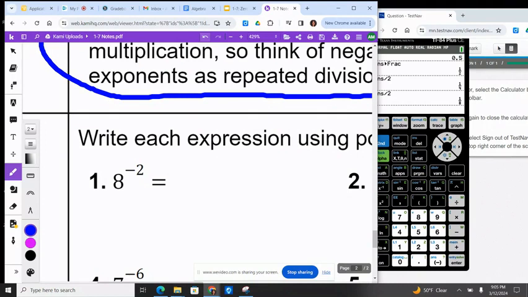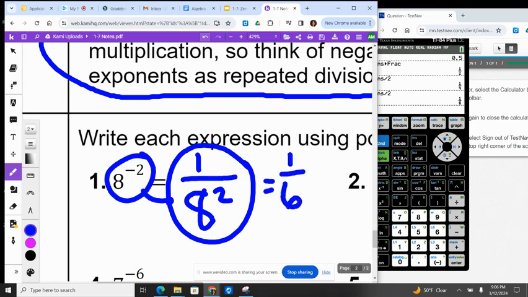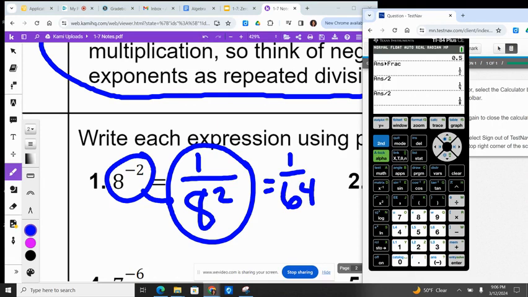Then the quicker shortcut way is I'm going to take this 8 to the negative 2 and throw it into the denominator. This is going to become 1 over 8 to the positive 2. A lot of these answers want it to be in that form, so that would be your answer. If you don't like that, you could simplify it. That's 1/64th. And if you want to prove it on your calculator, 8 caret negative 2, that is this really small decimal. If you go math, enter, you can see, oh yeah, that is 1/64. So it works out.